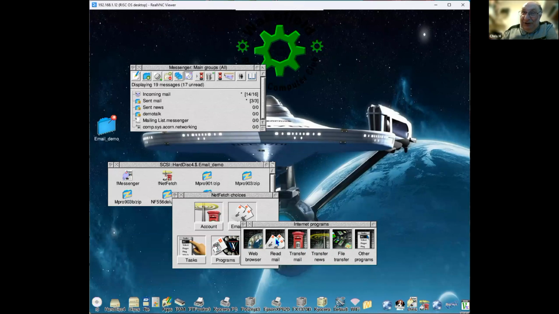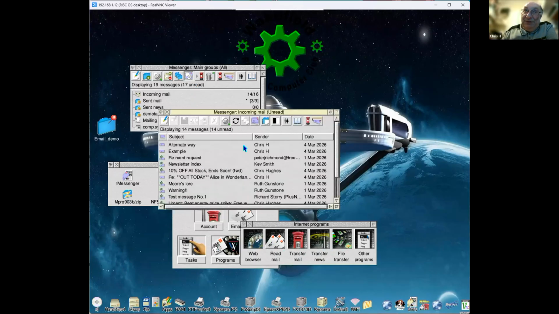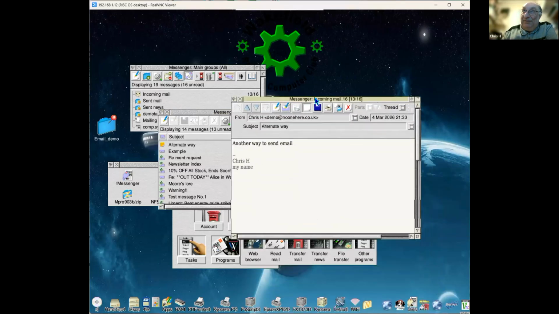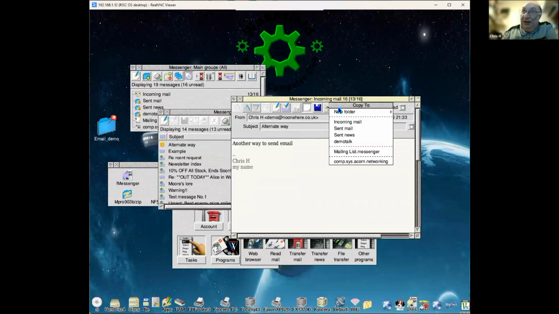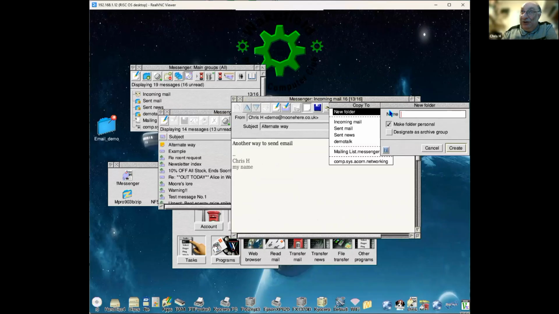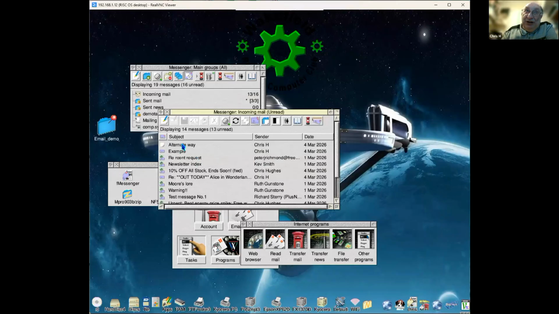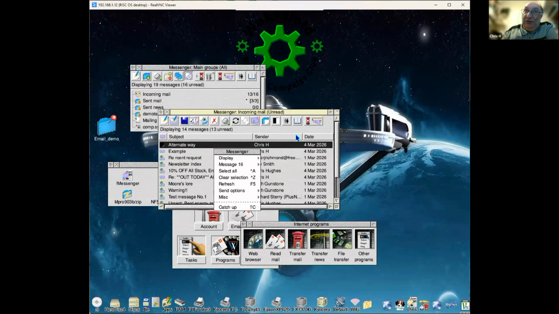So read email. Well, that will obviously open up the email program. See, open mail from Firebox, including the ones I sent. Create a new folder and drop it into that. I can filter them, etc. By the way, you can see these columns here have subject, sender, date.